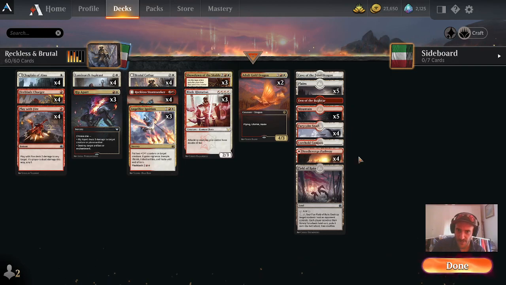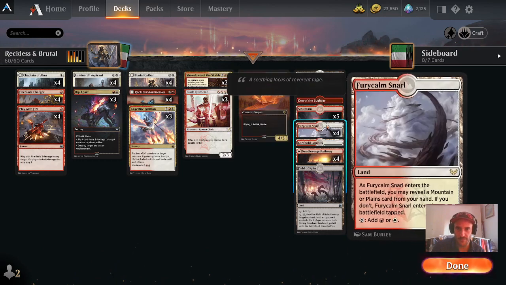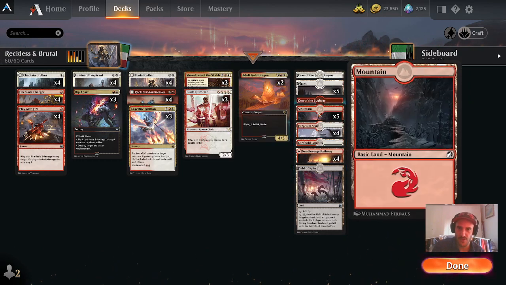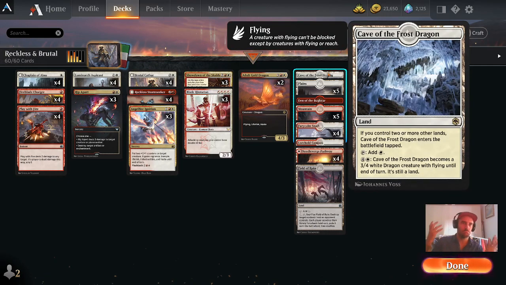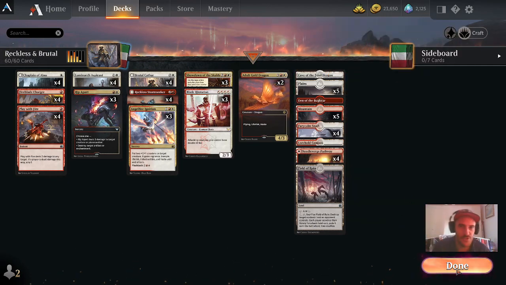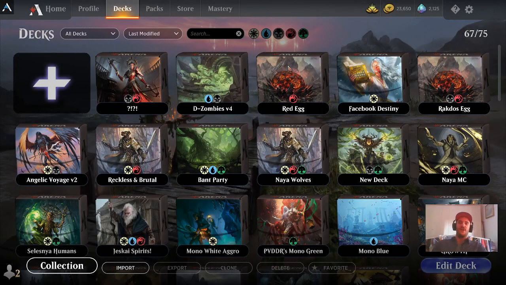So that's the deck. We've got 4 copies of Needleverge Pathway, 1 Field of Ruin, 1 Campus, 4 Snarls, 5 of each basic, 1 Den, 1 Cave. Let's jump into some games. See how the deck performs, shall we?